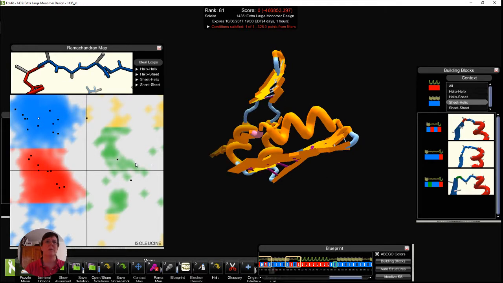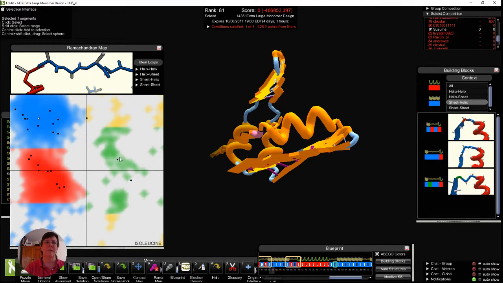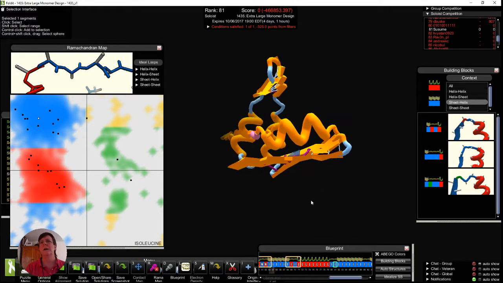So there's two dimensions in the Rama map, the X and the Y, and they correspond to two different angles in the backbone of the protein. So if I move the dot, I don't remember which is which. There's two stick parts of this one segment of the backbone. If I move the dot up and down, I'll be twisting around one of those stick parts.